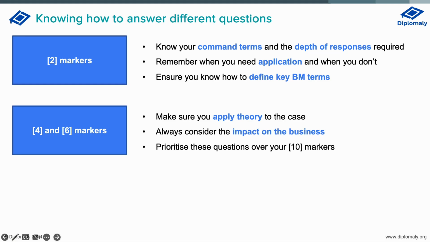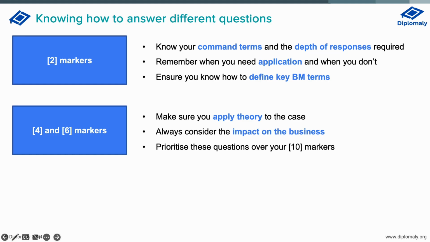After your application and explanation, your last sentence should consider the impact on the business. In other words, as a result of your point and explanation, such as the advantage or disadvantage, what are the implications for the business, or what holds true for the business as a result? For example, increased revenue and profits, increased market share, reduced costs, targeting a new customer segment. It could really be anything, but make sure that you consider it in a way that's relevant to your point.